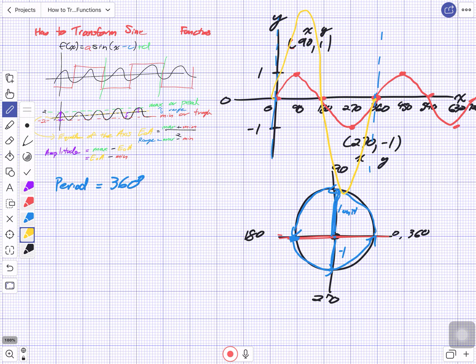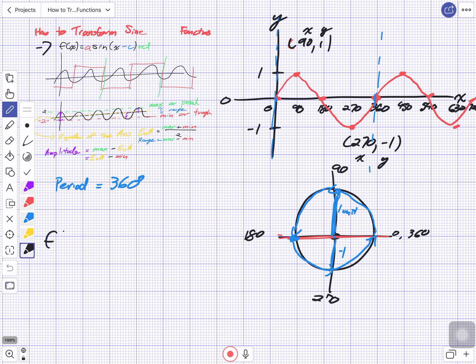It can be shifted. It could be the same height, but shifted over by a value of something, or it can be shifted up and down. Maybe it's been just moved up like this. So it can be anything like those. Okay, I'm gonna take those away, and then we'll go on Desmos to talk about all those transformations.